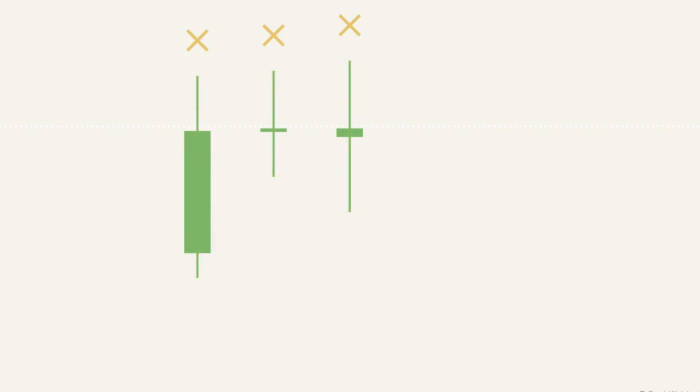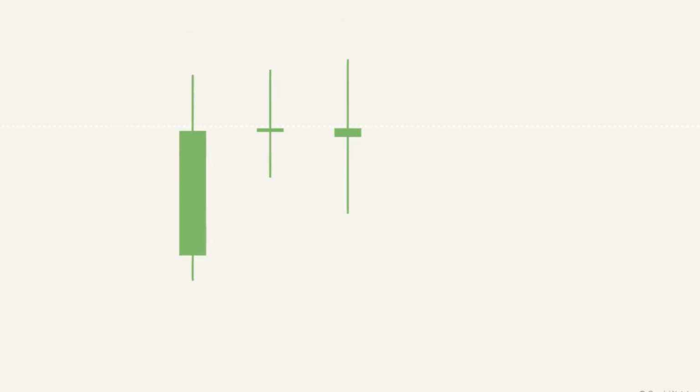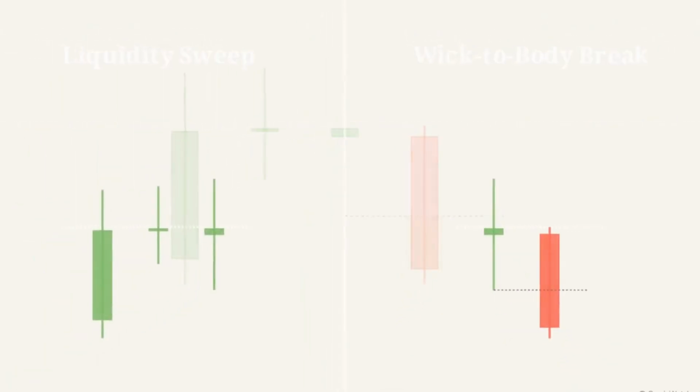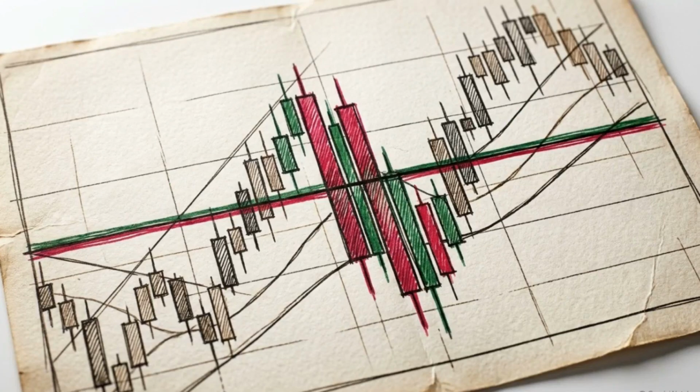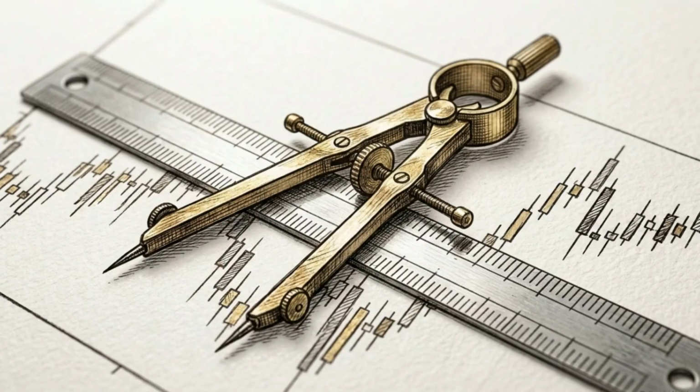Rule of engagement: if the market only prints wicks through this zone, you wait. Your signal is the wick-to-body break. Watch for a solid body to drop down and close decisively past the lowest point of the previous wick. Unlike those earlier candles that simply poked through and retreated, this candle commits. The body closes entirely on the other side of the structure. That solid close proves that momentum has actually shifted. The structural break is real, and it is time to calculate our exact entry point.